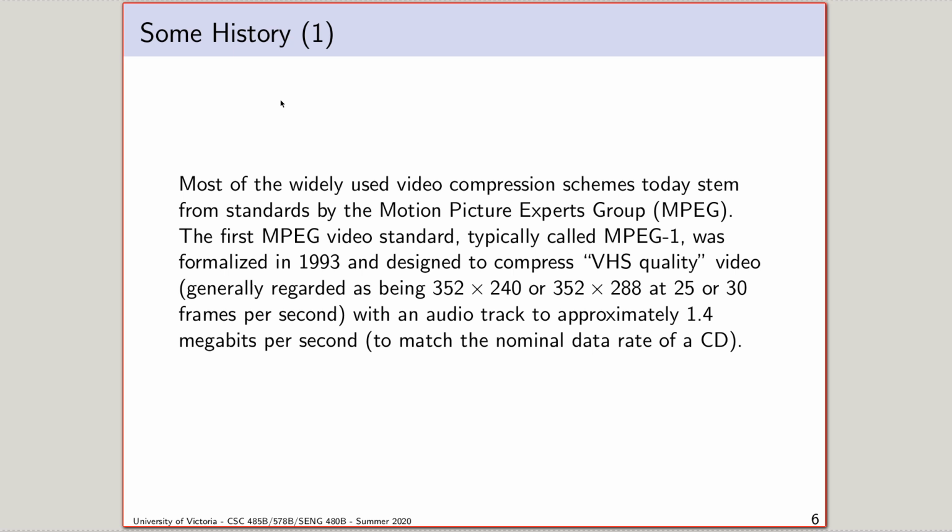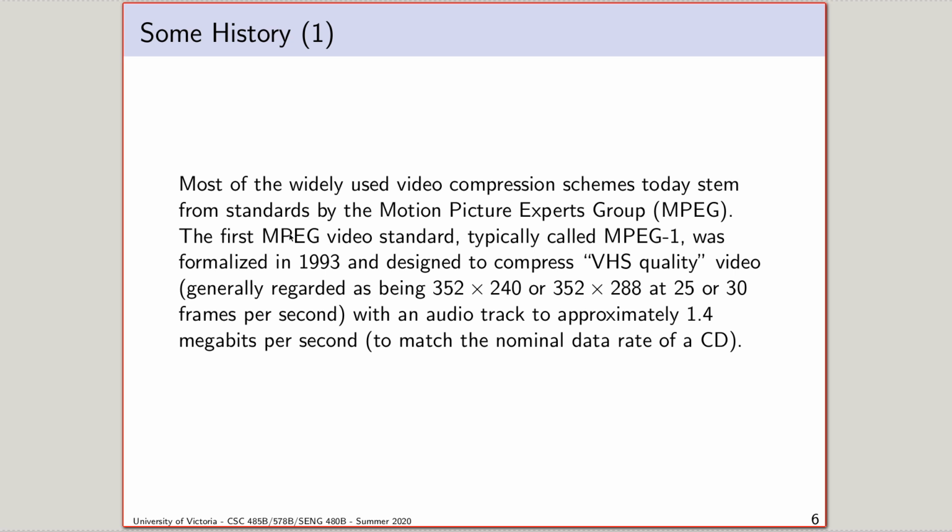So MPEG-1 was formalized in 1993, and my understanding is that actually they had to rush it out the door because the draft versions were already being implemented by manufacturers of hardware. They were so eager to get their hands on it that they were implementing it in their hardware before it was even standardized. So they just ran it out the door in 1993, and they rolled over whatever they hadn't agreed on yet to become what was called MPEG-2 later.